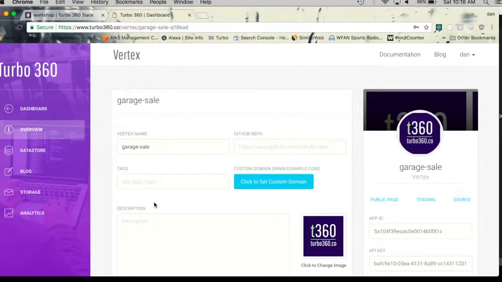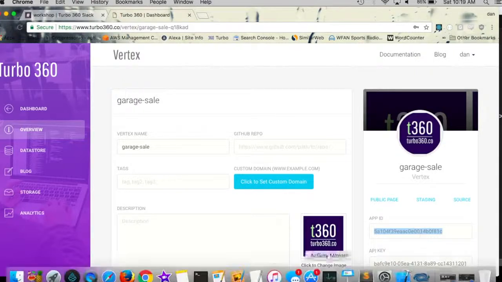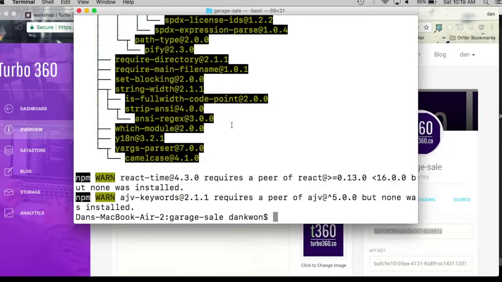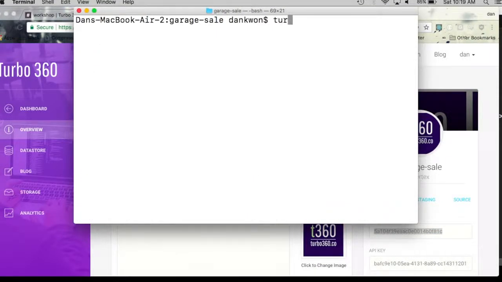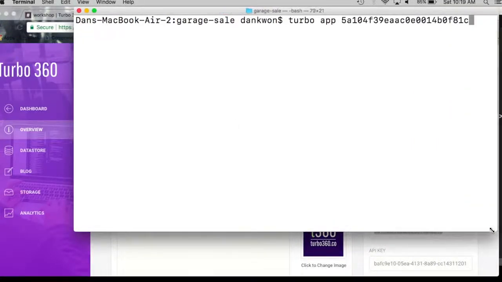What we really need is this guy right here, the app ID. So go ahead and copy that. Okay, just go ahead and grab that and copy it. And by now your installs should be done. So go back to your terminal and let's connect our ID by doing turbo app and then paste in the ID number. You can just double click on the input, it should copy. This connects your local source code to your Turbo project on the remote, which will enable us to deploy. Okay, very simple. All right, so make sure you have that and just run it through.